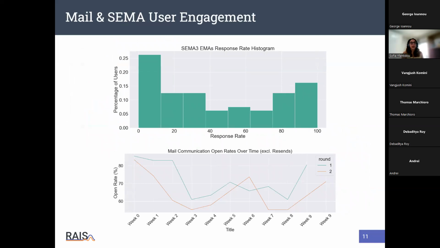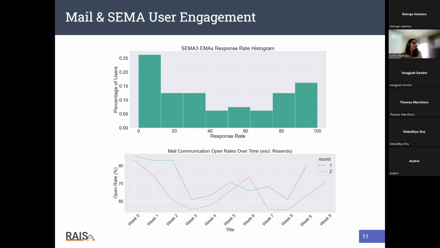So with regards to the compliance with the ecological momentary assessment app called SEMA, here in the first plot, we see a histogram of the response rate per user. In the first bin, approximately 25% of the users had a response rate of between 0 and 15%, so quite low. On the other hand, approximately 25% of the users had a response rate between 75 and 100. So they answered, let's say, 75 questions out of 100, given in the SEMA app. Of course, ideally, we would like all users to have a higher response rate, but this is again a realistic scenario when you ask for user input.